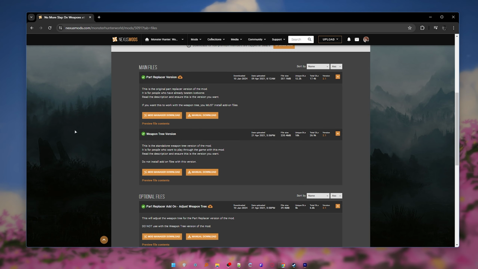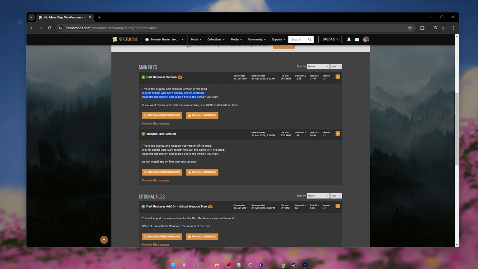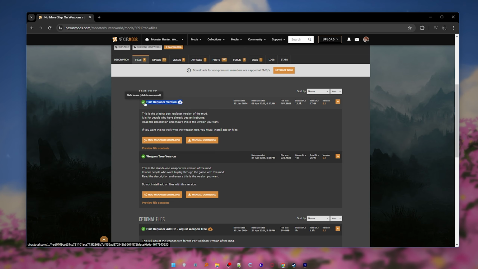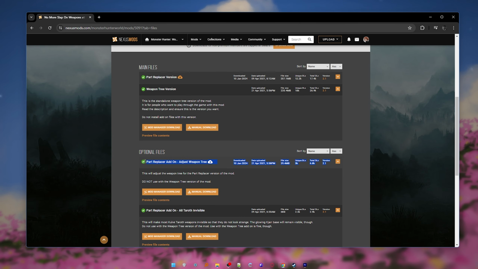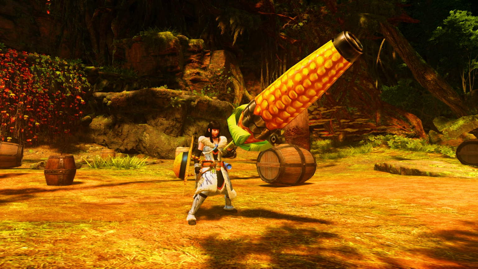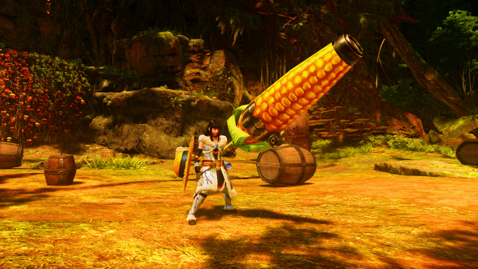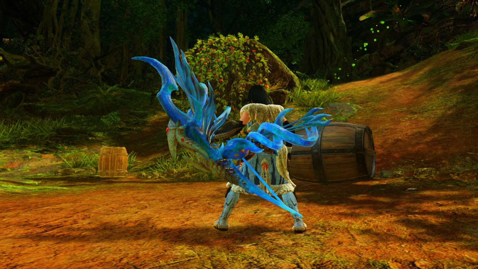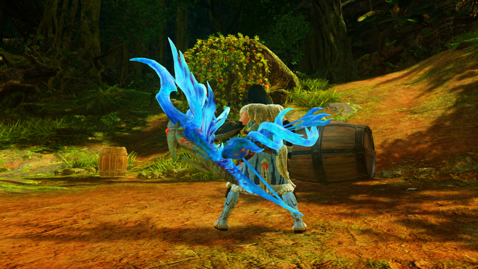Maybe once you beat ICEBORNE, you can switch from one version to the other, and that way you avoid most problems. And in case you're wondering, I'm using the Part Replacer version and the Part Replacer add-on. Another thing to keep in mind is the texture quality. I personally don't mind it, but you might find that some weapons have low texture quality and that might bother you. I think that's a fine price to pay for not having those slap-on designs in my game, but it's up to you.